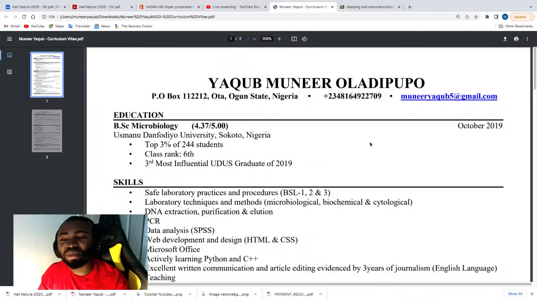Make sure you don't put your pictures on your CV. These are not necessary, please. I don't think anyone cares about your face. Even at any point in your application, I'm not sure they will ask you to upload your headshot, so you don't have to include it on your CV.